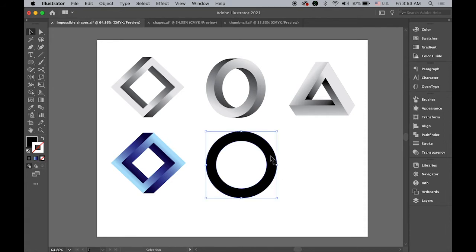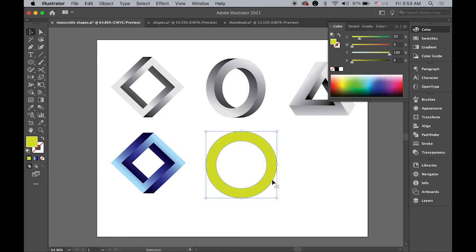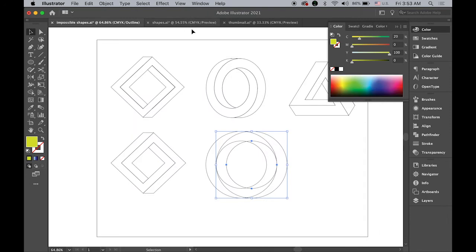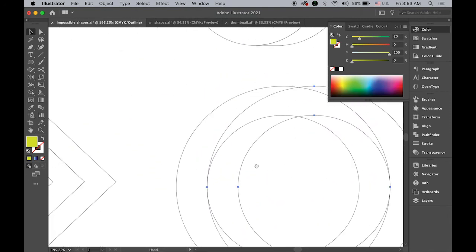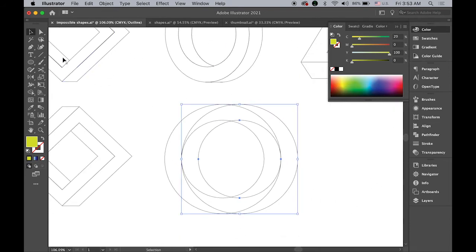Okay. Now I'm going to apply some color on this one. Any color is fine. Just a fill color and no stroke color. Okay. And then let me hold down the option, click, and shift and drag it until you see the intersect. So maybe you can do this. Go to the view menu and outline view, and let me check. Yep, looks okay, just like this.